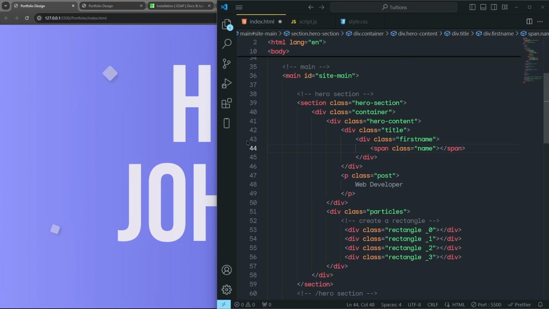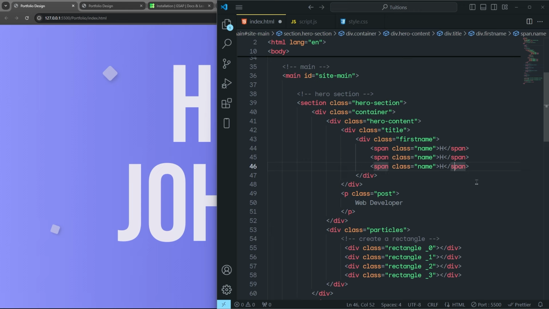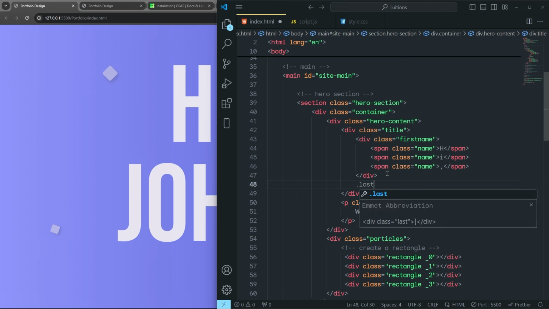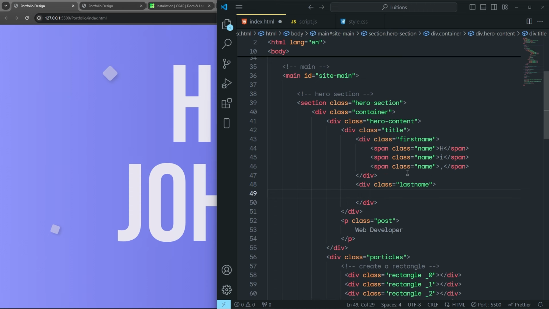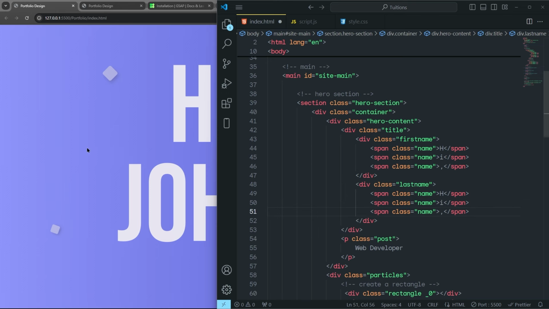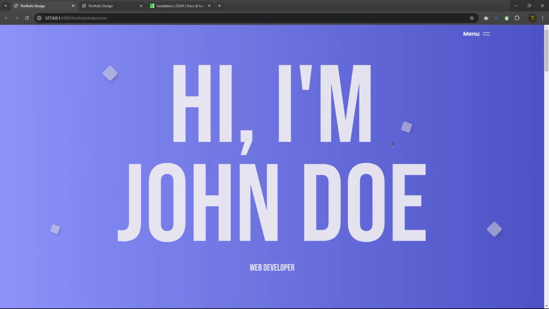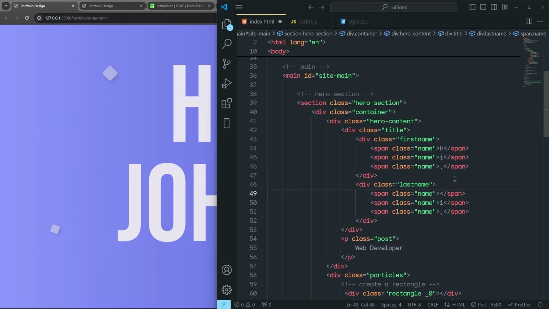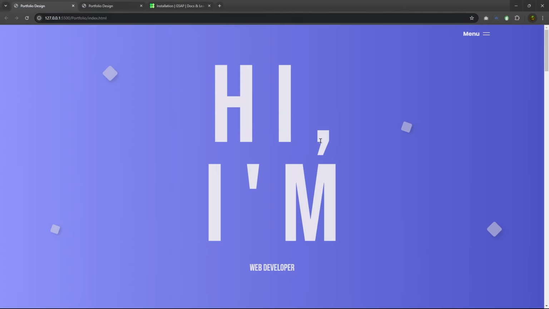Then I'm going to add the text alphabet right inside this span tag. So we have H first, duplicate these 2 more times, and then we have I, and then a comma, this one. And just after this first name, right down here, I'm going to create the last name. To this last name, I'm going to do the same, but this time I'm going to pass these alphabets. We first say I, then add M, just like this. Let me save the changes. You can see we have the result something like this.